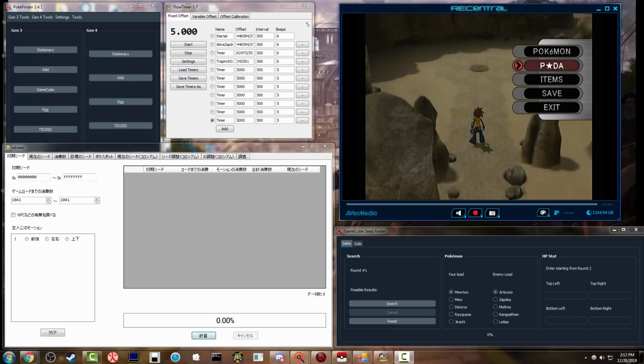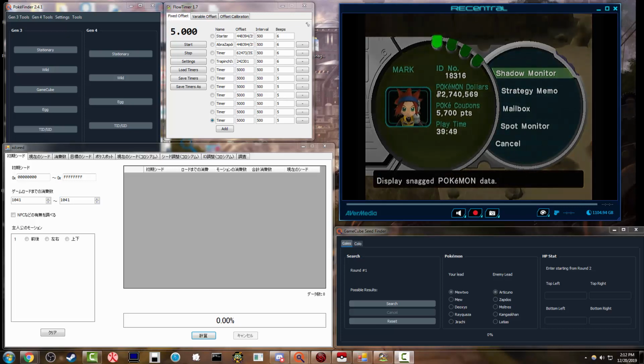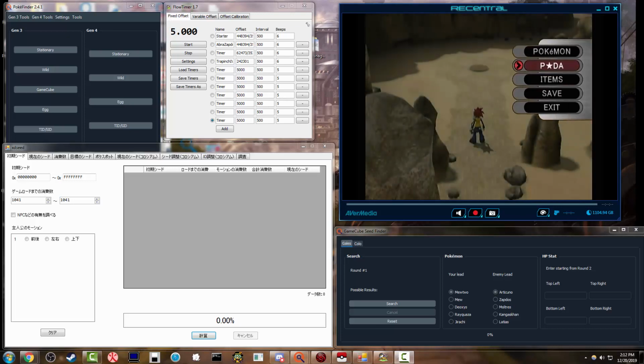And then you're going to need to know your trainer ID and your secret ID. You can get your trainer ID just by looking in the PDA. Your secret ID, you need to RNG abuse at the start of the game. So, unfortunate, but that's what you got to do.